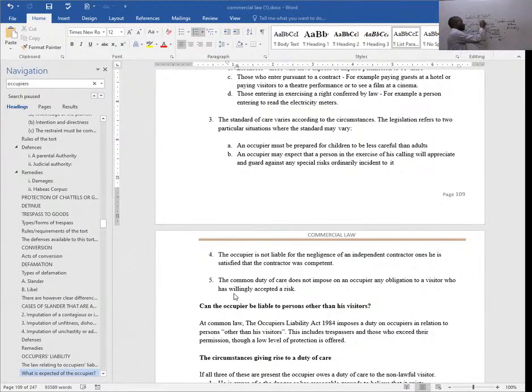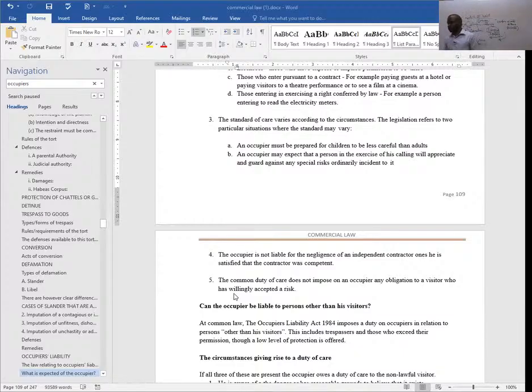So this engineer was qualified to build the pillars in the supermarket. If the pillar becomes faulty, the person who can be held responsible should be the independent contractor and not the occupier or the supermarket. That's why they're saying that in case of services provided by an independent contractor that come with that particular building or premise, the occupier might not be held responsible, but that particular independent qualified contractor will be held personally responsible.